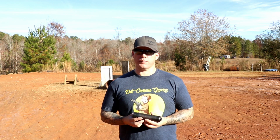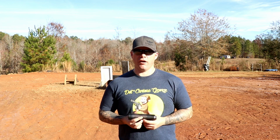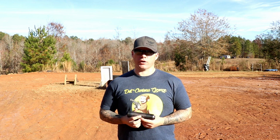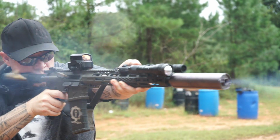Now, during the review process, because this is a 30 cal can, I shot both 308 and 5.56 through it. For 308, I used my PWS Mark II 1.4. And for 5.56, I used ADM's UIC carbine.